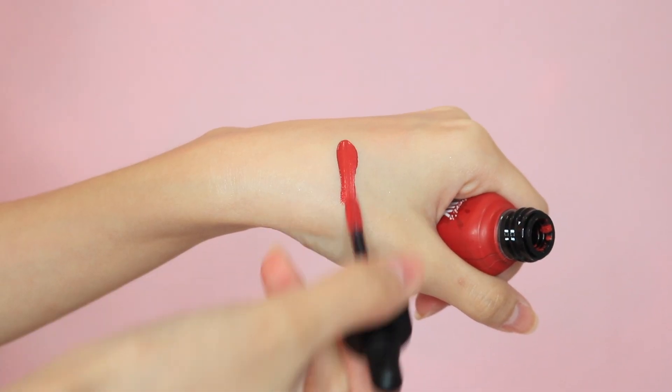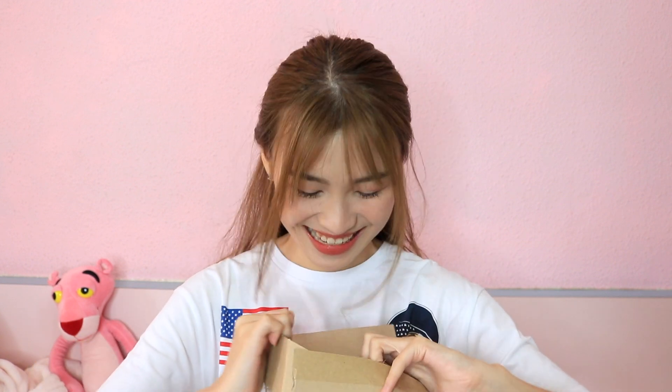Next item — we have the Peripera Lip Tint! Another rosy shade. It is the Peri's Ink Velvet, so it has a velvet texture which marks my checkbox. It has a cute dropper tip. Let me do a quick swatch — it is a really nice red. I love the velvety texture which means it will not stay in the cracks. Next up, this box I already opened and realized it's from Shopee — and there are samples in the box, which is so sweet! Oh, this is the Innisfree Real Fit Matte Liquid. I was searching for the Innisfree Vivid Lip Tint but turns out I got the matte liquid tint — it's a liquid lipstick, not a lip tint. It's a very pretty pinkish-rosy shade. I think I will like this — this is very gorgeous.